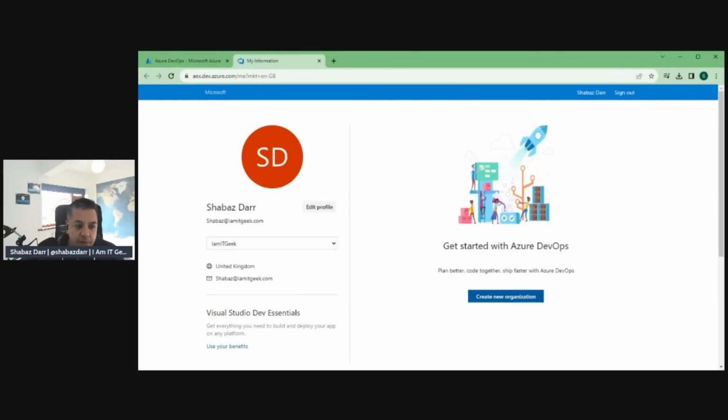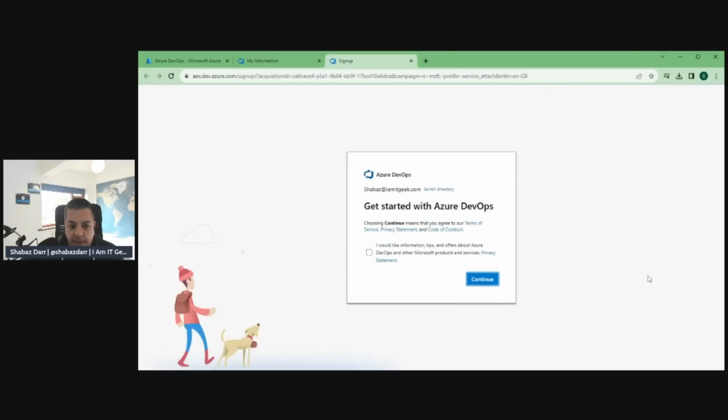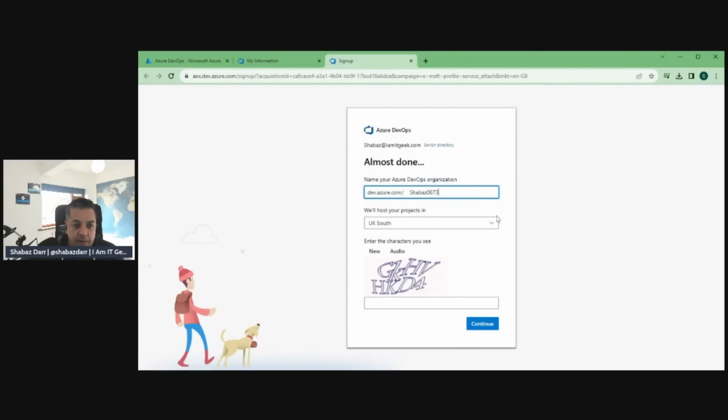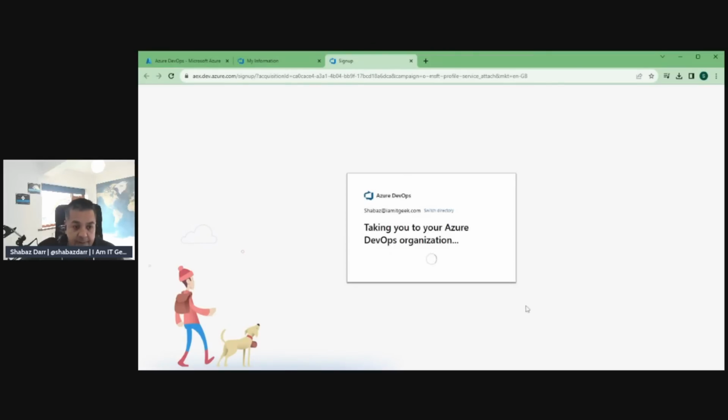We need to create that new organization. Continue. It's obviously the first time creating this, so you'll probably have to do this yourself the first time you create it.